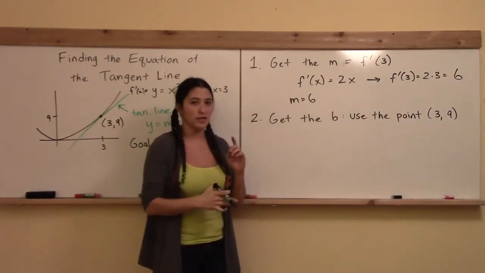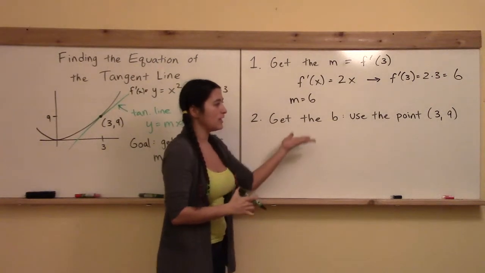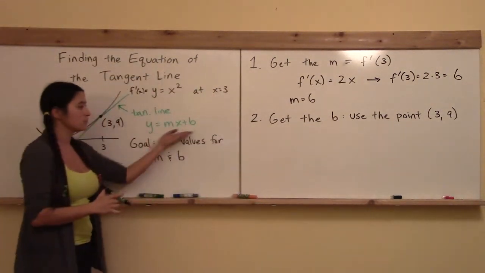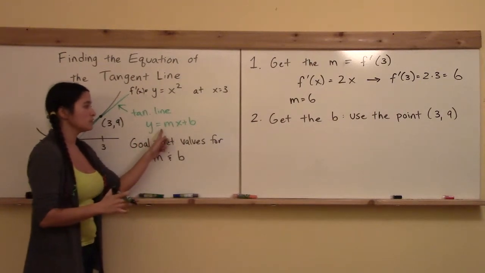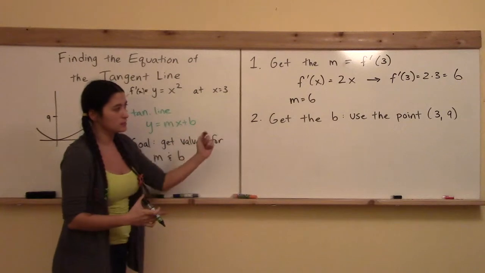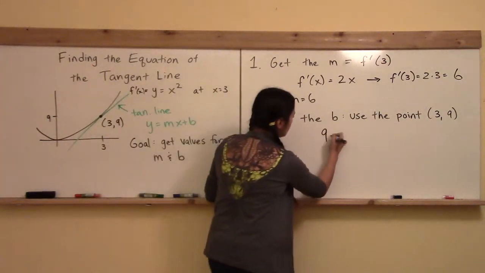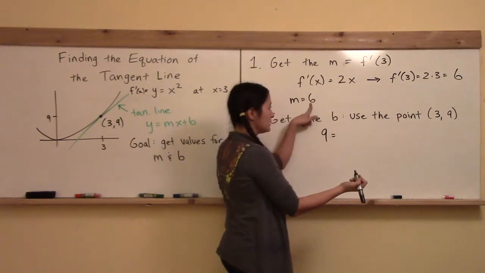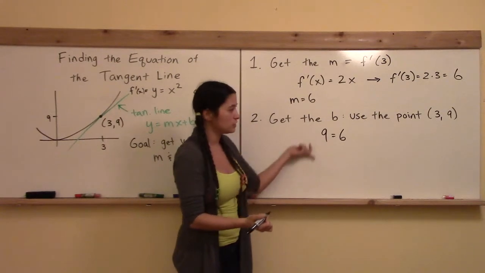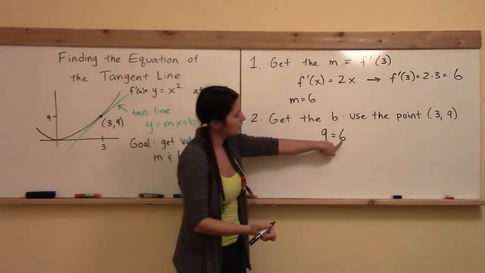Okay, so remember, we only have one point to deal with. We only have one point available, so we're going to have to use the point that we were given, and we also know that the functional form of the answer is y equals mx plus b. So what this point says is that when x is equal to 3, y is equal to 9. So y is equal to 9, right? And then the slope is 6, and that's why the slope is step one. You're not going to be able to do this trick unless you have a value for the slope because you have to put it right there.